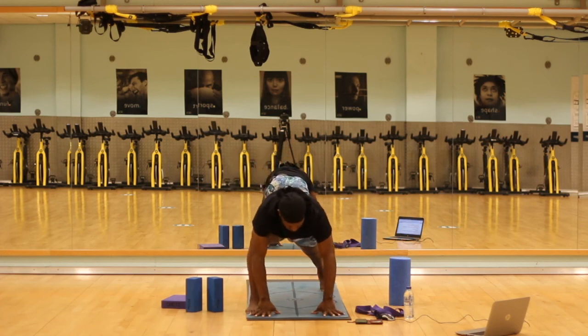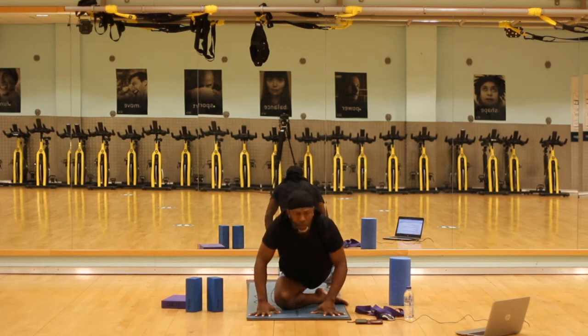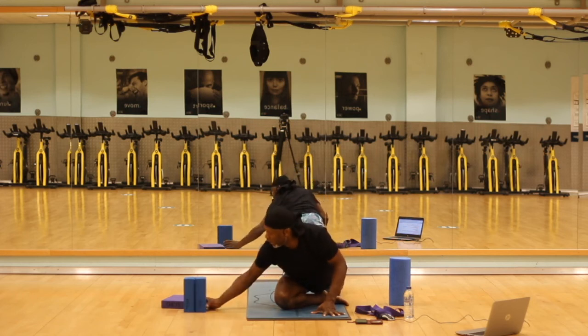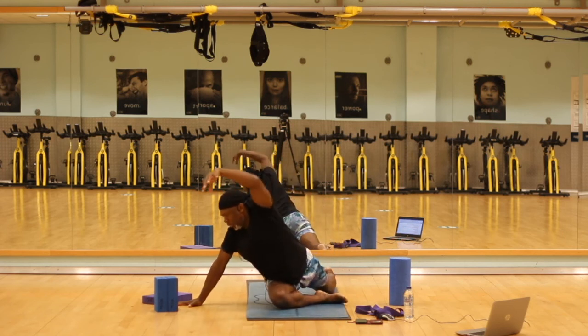Set up for twisting pigeon towards your right thigh. Ease your right foot towards the left edge of the mat. Straighten left leg. Bring your right hand by right hip and then reach the hand towards the side away from the hip. Feel as if you're pressing down into your left leg. Breathe in, reaching your left arm up.